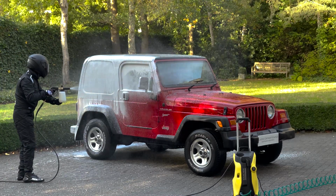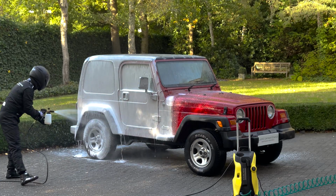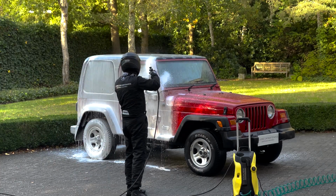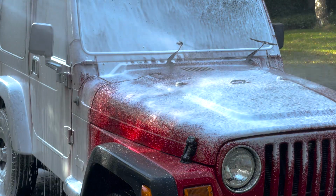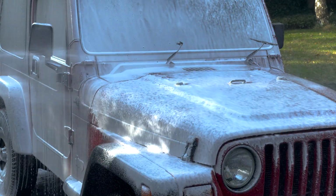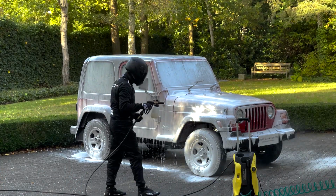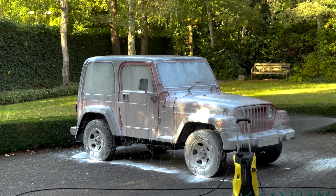We can't overemphasize the importance of thorough preparation before applying a protective coating. It's over 70% of the work. Inadequate preparation will result in disappointment. Cleanliness combined with the right technique, products and tools are the only way to achieve the perfect coating. And believe me, if you put in the effort, your car will shine like a diamond and will be easier to clean and maintain than ever before.